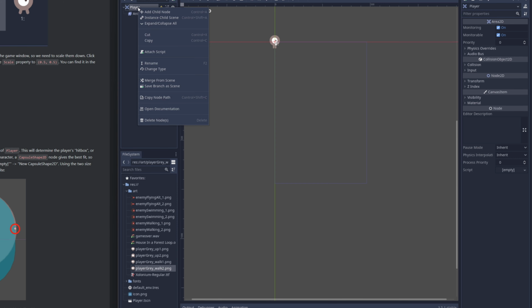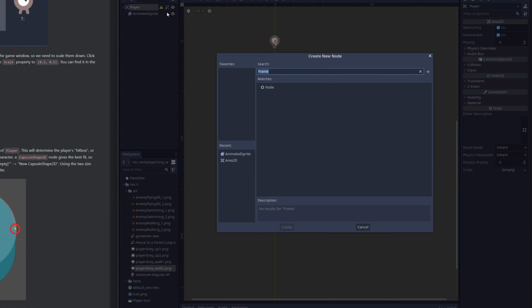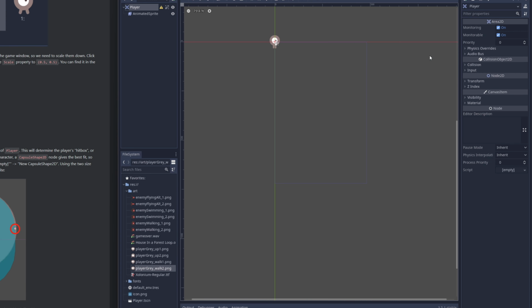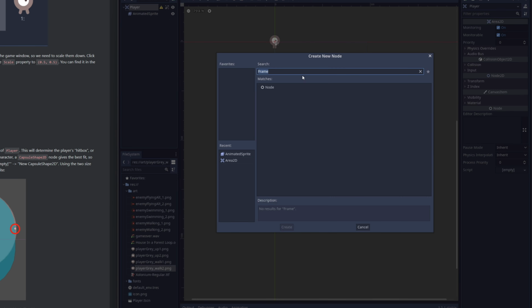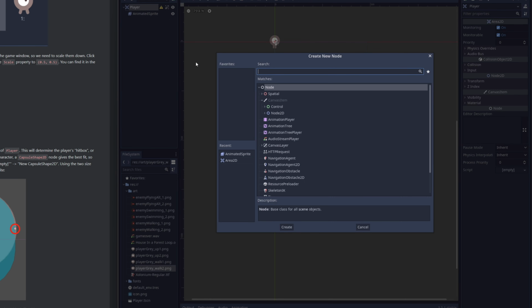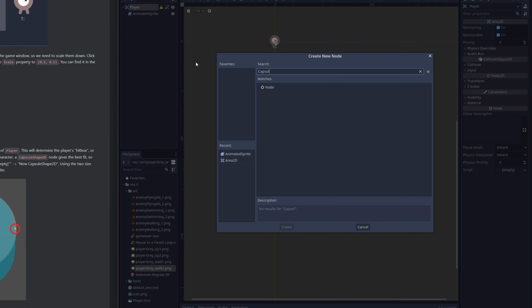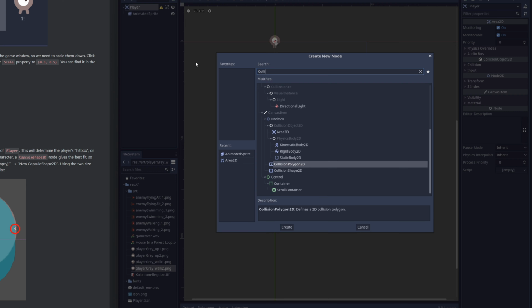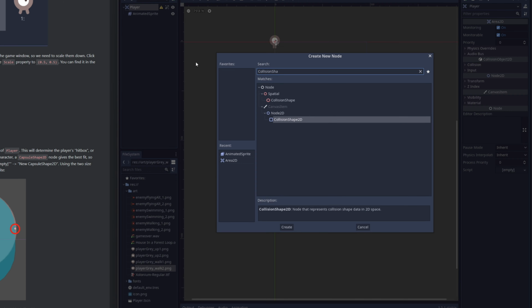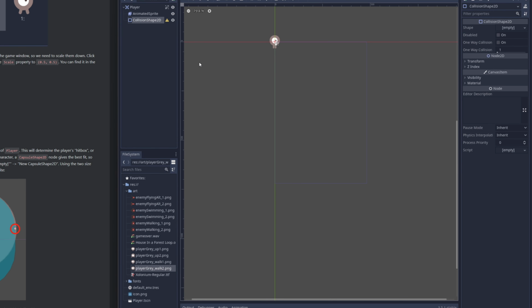Now let's set the collision. And our collision will be a child node, and the name for that, capsule. Collision shape. So now we have a collision shape, and here we can change that to the capsule.